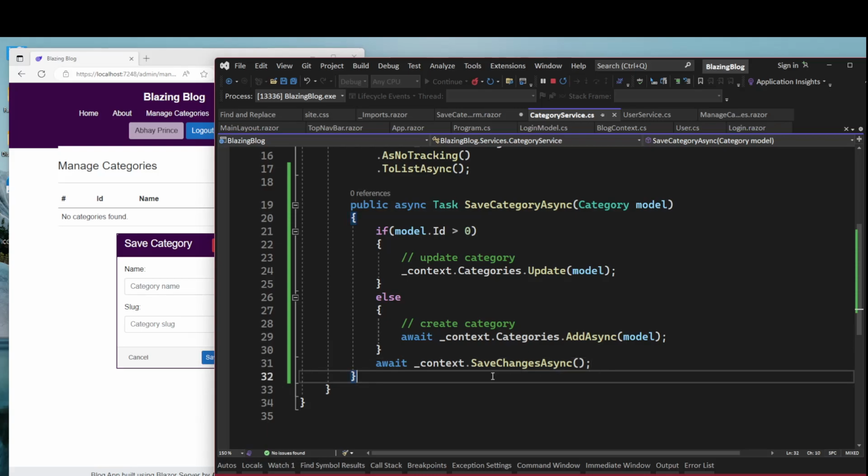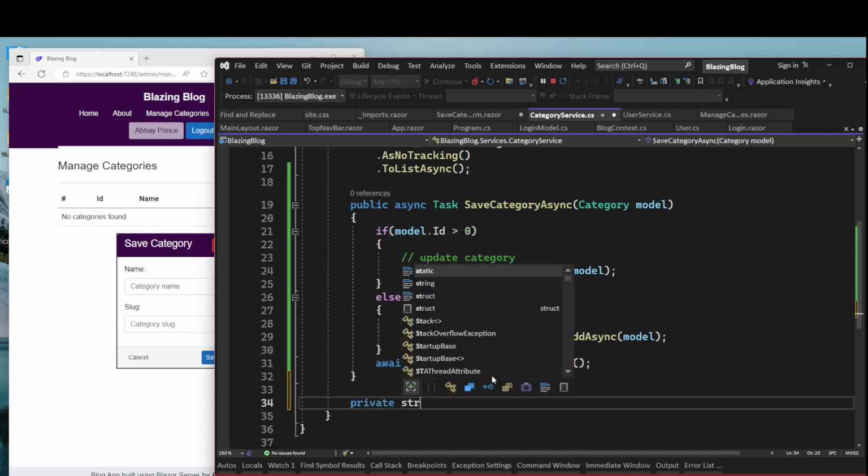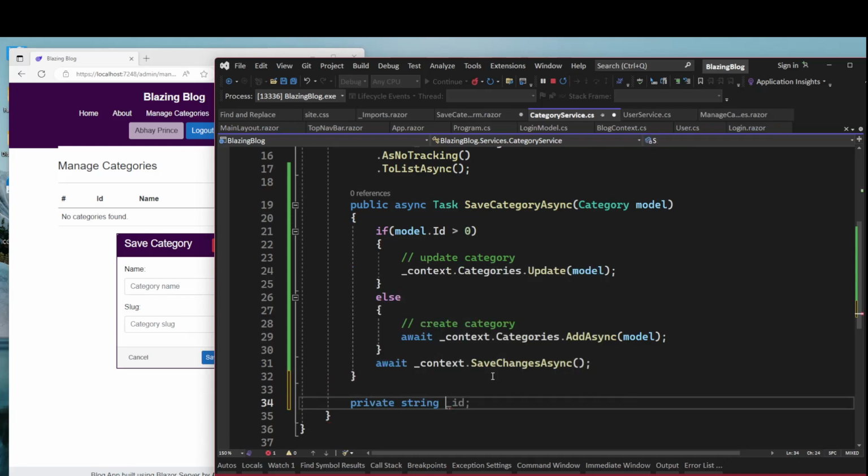So URL supports alphanumeric characters, hyphen and underscore, right? Apart from those, we should remove all the characters. So let's have a helper method here, private string, let's say slugify.